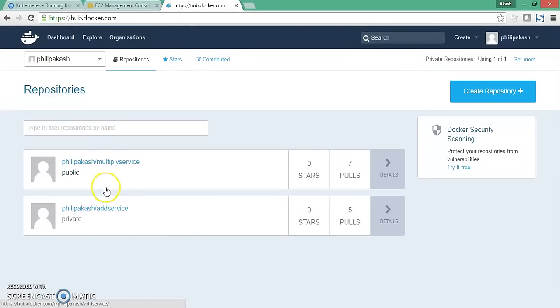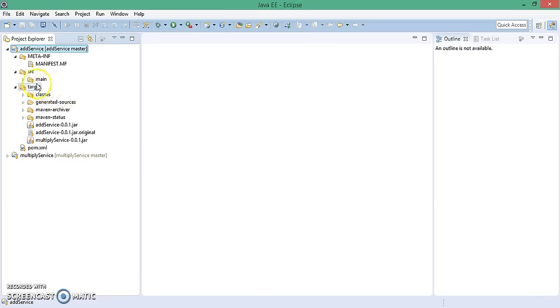I have 2 services here, multiply service and add service. These are 2 Spring Boot apps which I created. Add service is a REST controller which will take input as 2 or 3 or 4, any number, add it to 10 and give you the result.